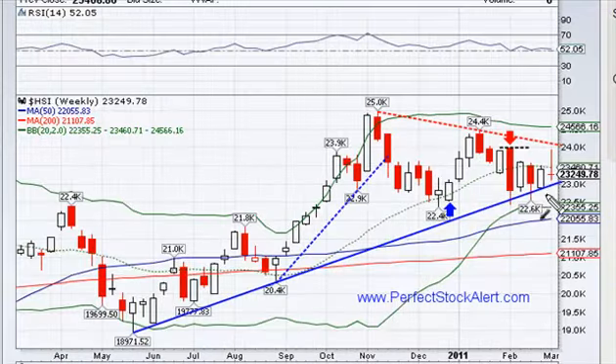The Hang Seng Index right here is looking pretty weak. You'll notice this formation of this particular inverted hammer — it's not very pretty right now. We're not seeing anything bullish. Throughout the week we've seen a lot of negative news, especially out of Japan. Today, God be with them — keep them in our prayers. Over the weekend they're having their problems with their nuclear reactors as well after the earthquake and tsunami. In China's Hang Seng market, your last previous signal was a sell — you want to stay that way. You don't have any buy signals here. And if the global markets continue to break down, so will the Hang Seng. News on their inflation was not good, and that's going to invite a rate hike, driving prices lower.